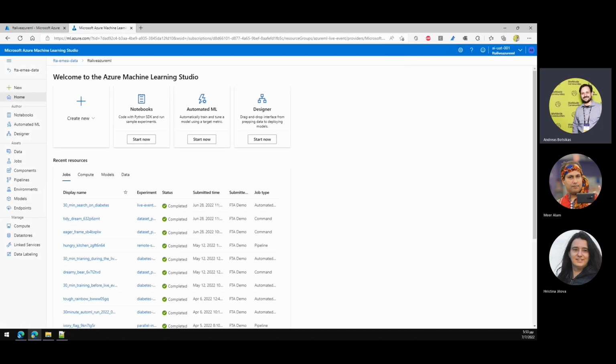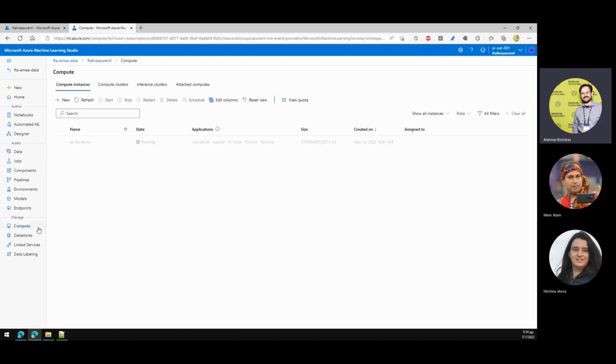Here on the other side, this is the menu, and you can actually collapse or expand that by clicking here on this burger menu. And the menu is split into 3 sections. This is the authoring experience, where you will be authoring various machine learning experiments. Over here, you are going to be tracking the various assets, things that you are going to be storing while you're doing your experimentation. And the last bit is about managing the underlying infrastructure. And with that, I'm going to start with the actual compute.